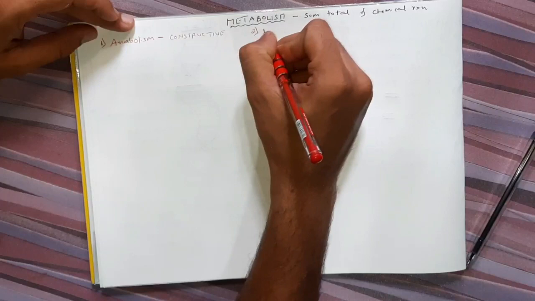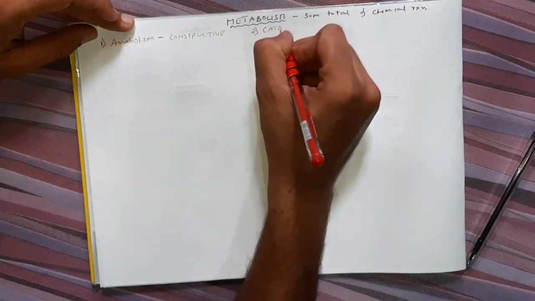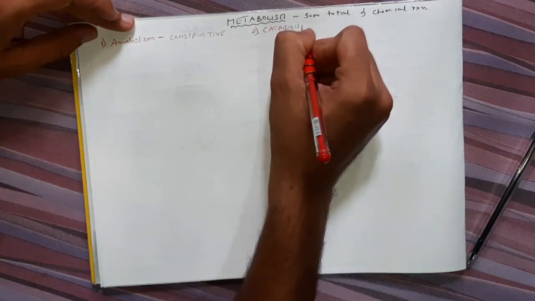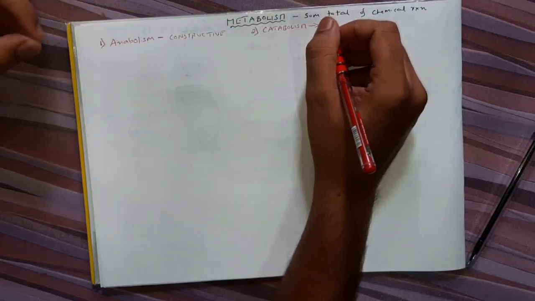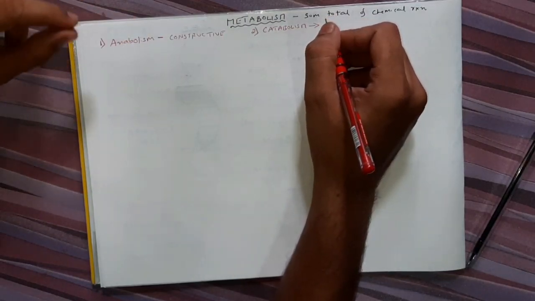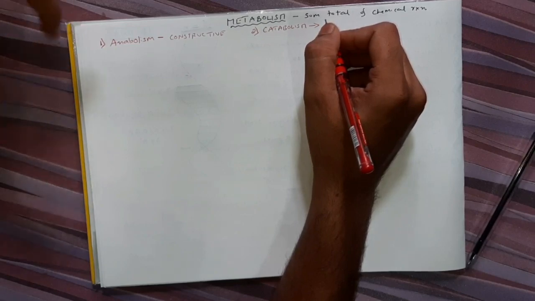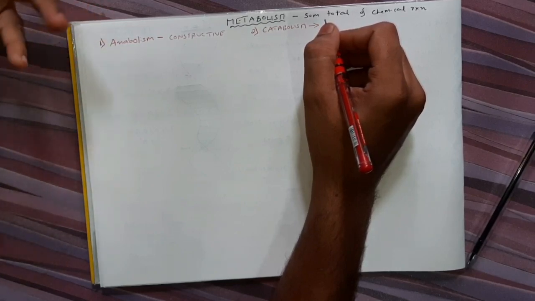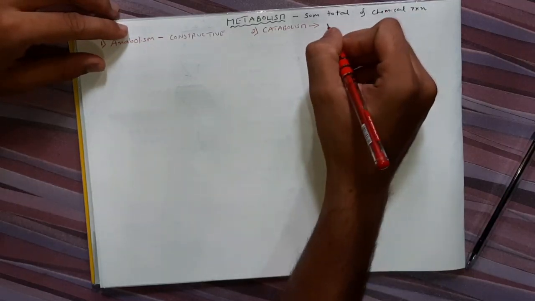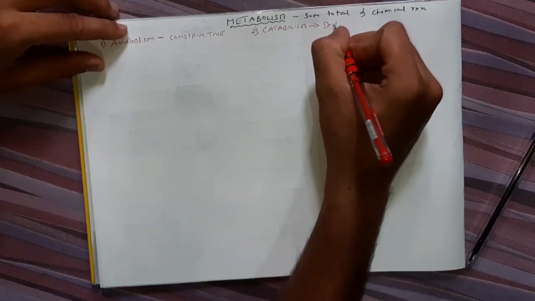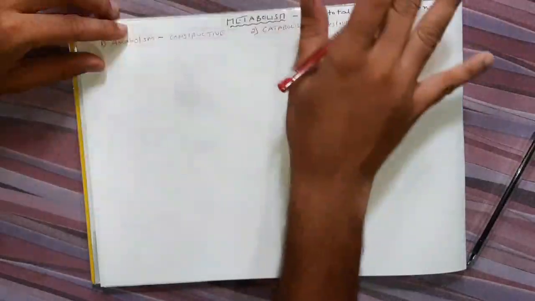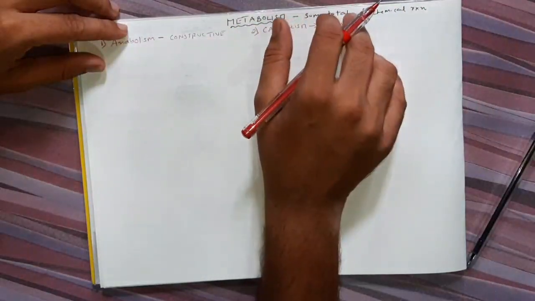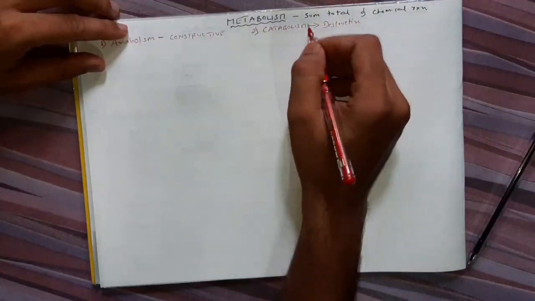Okay, I'll write the second type, that is catabolism. Glycolysis is a good example for catabolism, where a complex chemical is ultimately broken to form a simple chemical, that is glucose ultimately forms pyruvic acid. That is catabolism. Glycolysis is catabolism, which is called a destructive process. Destructive. Simple. Okay, so I'm not going to talk about anabolism and catabolism here. You know about it. Whatever it is.